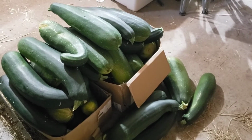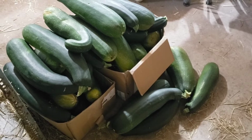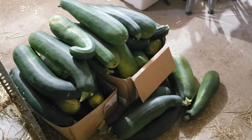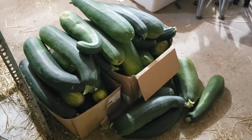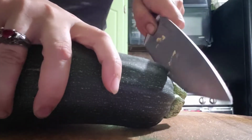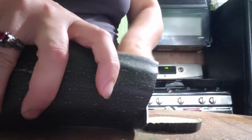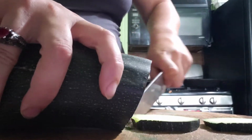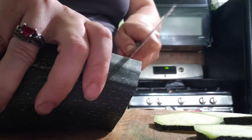So these are the zucchinis that my friend gave me. They are absolute monsters, and I know that these are going to do a lot of recipes for us. So I'll bring you along and show you exactly what I'm going to do with them. So I recently got a dehydrator, and I was excited to bring these zucchinis home and give them a go in the dehydrator. My first idea was to make zucchini chips.